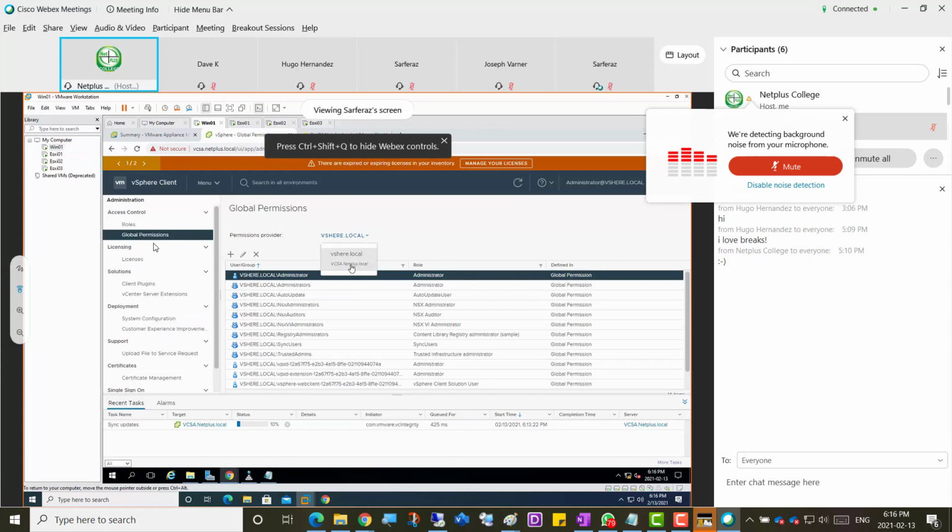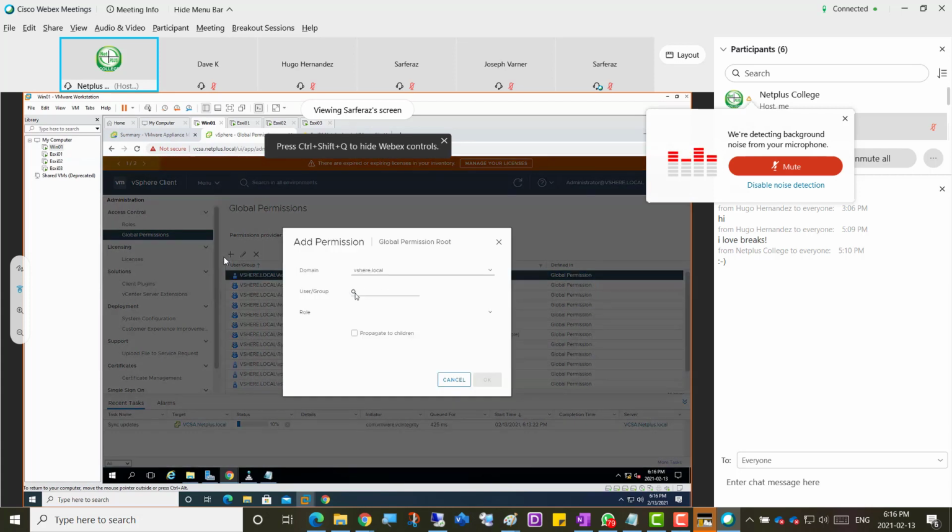And yes, are we able to see netplus.local? Well, we can click the plus sign here on the left side. Yeah. And oh, it's local OS or vsphere.local it is showing. So this means that Active Directory has not been added yet.